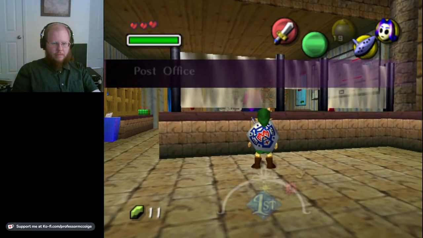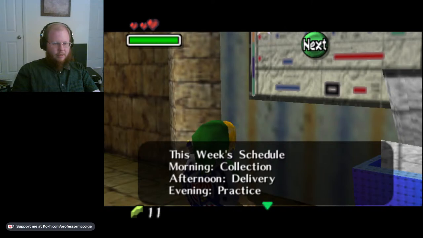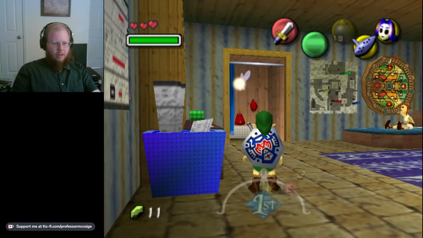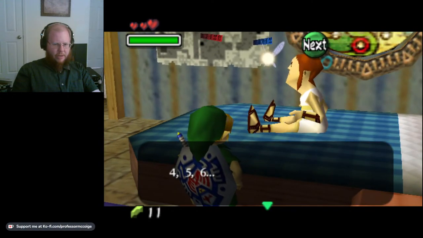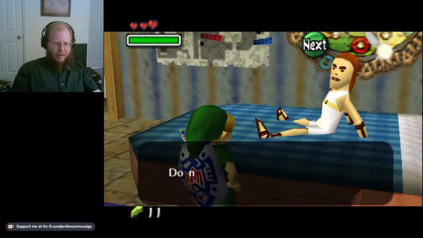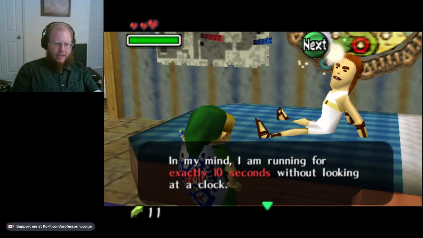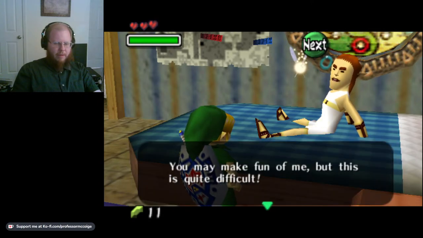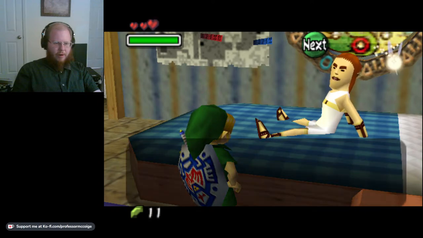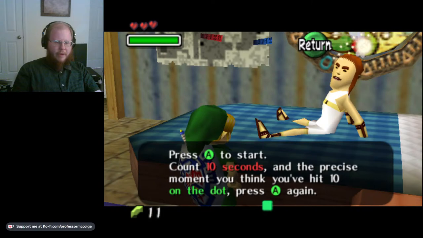Okay. Here we go. Okay. I'm gonna try and do this the right way. Four, five, six. Yeah. Wah! Who startled me? You not disrupt my training. In my mind, I'm running for exactly 10 seconds, without looking at a clock. I was in the middle of mental training. You may make fun of me. This is quite difficult. Yes, I will try. Press A to start. Count 10 seconds. In the precise moment you think you've hit 10 seconds on the dot, press A again.